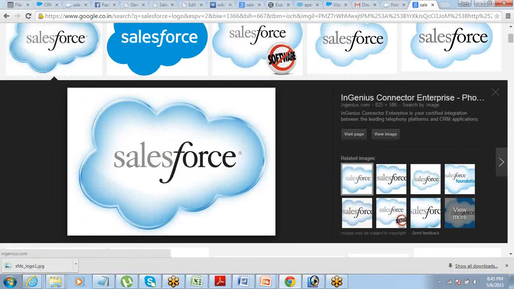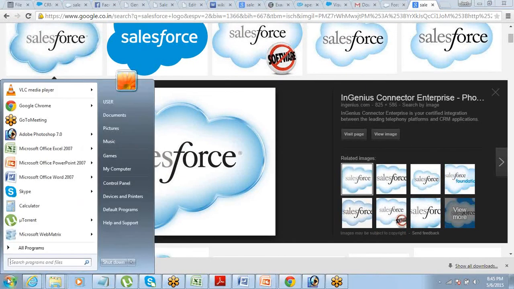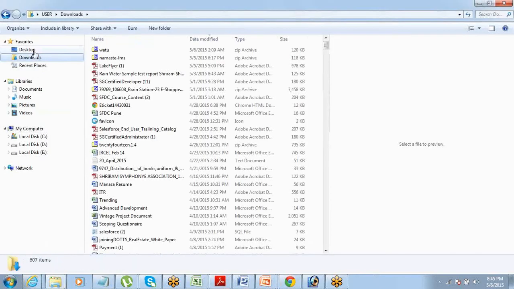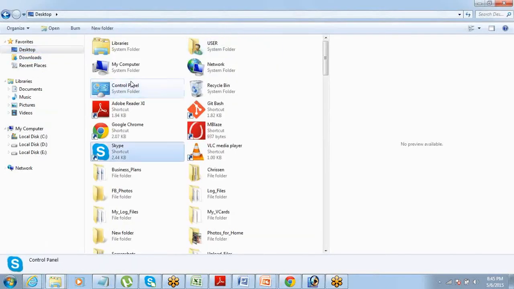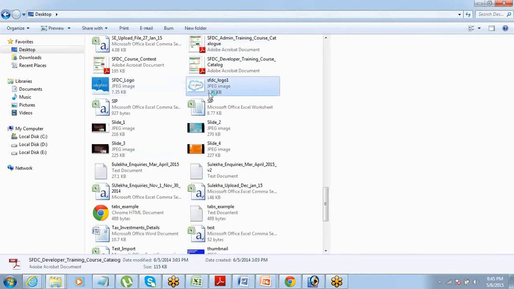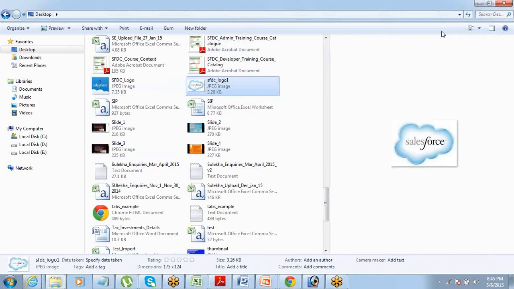So let's say this is the image that I want to use on my Visualforce page. First of all, I just need to make sure that this is less than 5 MB. It's just 3.26 KB, that's fine.